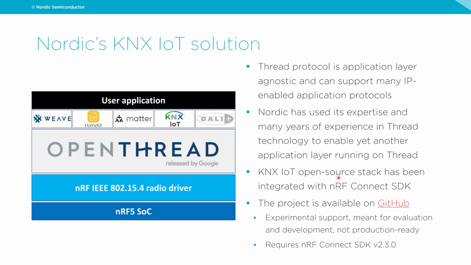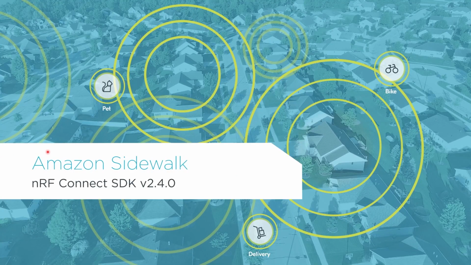So this KNX IoT open source stack has been integrated with the nRF Connect SDK. It is available on GitHub through this link over here. And as of now, the support is experimental. It's meant for evaluation and development. This is not a production-ready implementation. And it also requires that you integrate it with the nRF Connect version 2.3.0.